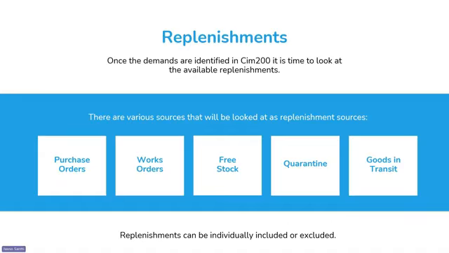So what are replenishments? You have a number of sources that planning considers as replenishments. They are really just any stock that has been planned to come into stock at a certain date or what is already in the stock. So stock can come in from an existing purchase order at the requested time, or that's what planning looks at. It looks at the requested time. So that's how it plans around it. Or it can come from a works order at its completion date.